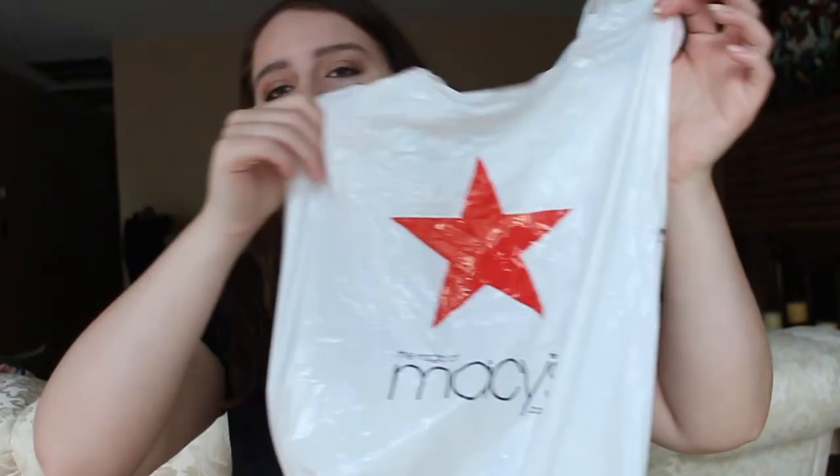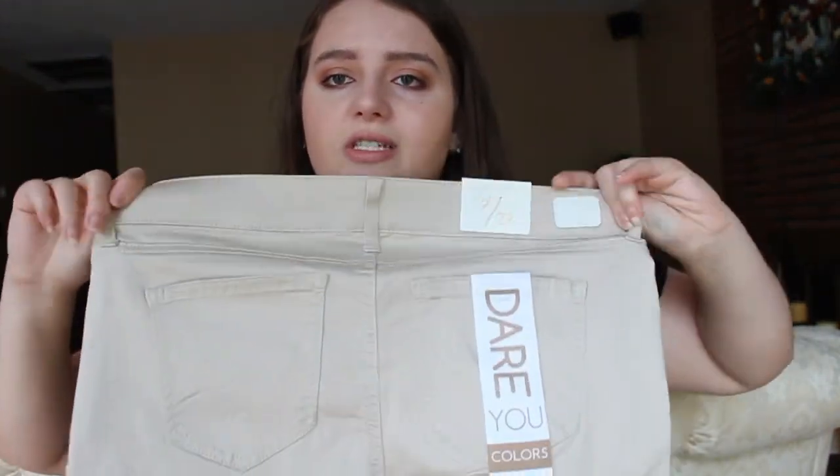Then I went to Macy's and I bought one thing from Macy's as well, and that was just a pair of shorts. They had these dark green shorts — I've been seeing that color a lot — and they didn't have my size but that's okay. I don't own any color shorts like this, they're all like dark wash or light wash denim. So I picked up a pair from the brand Celebrity Pink — they're super soft and super stretchy, which I really like.